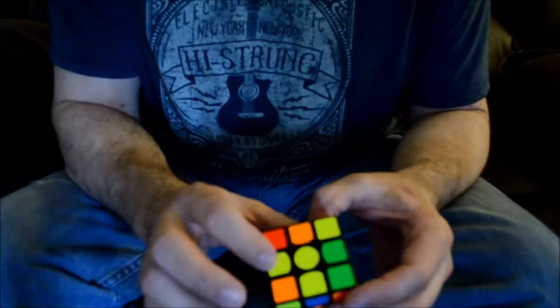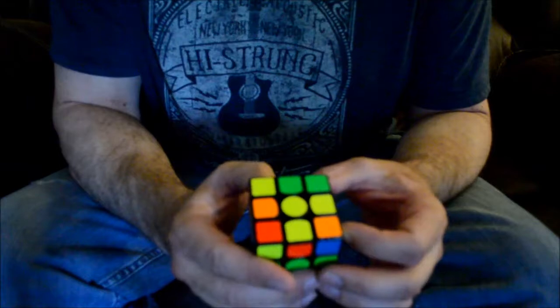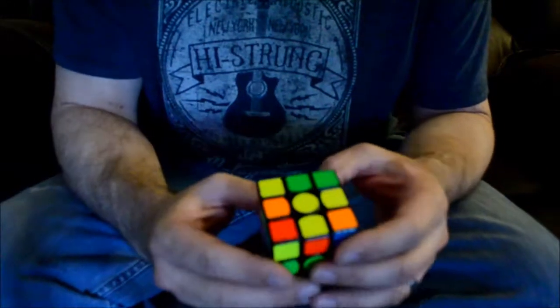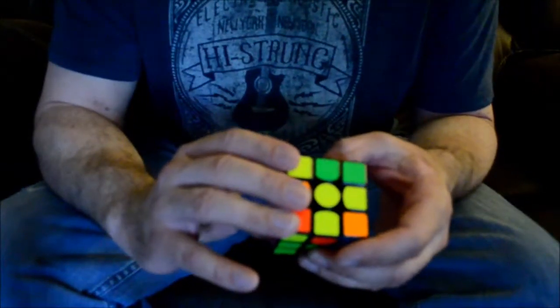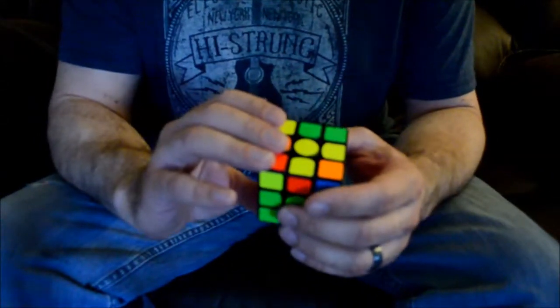So if you have this, I've got this pattern here. So this is going to be a different algorithm. I'm going to take this and turn it, and I'm going to do this one. Wish I could show you this better.